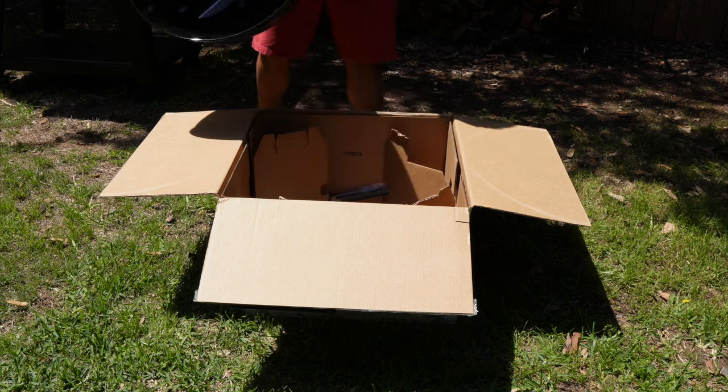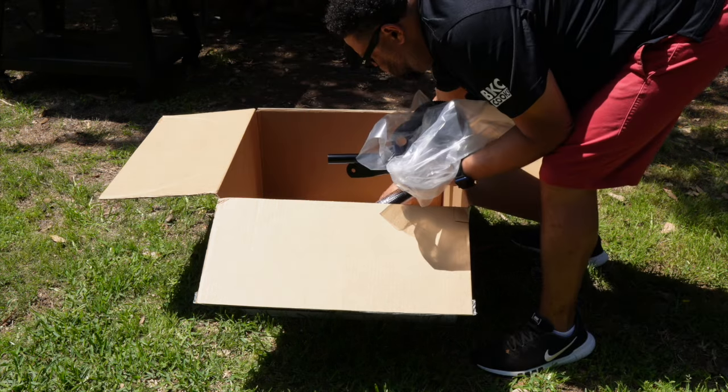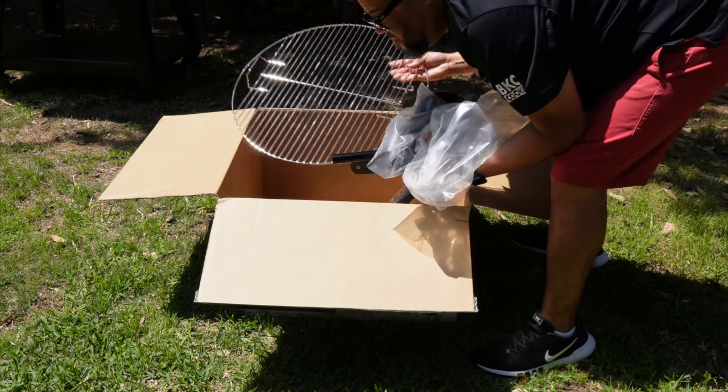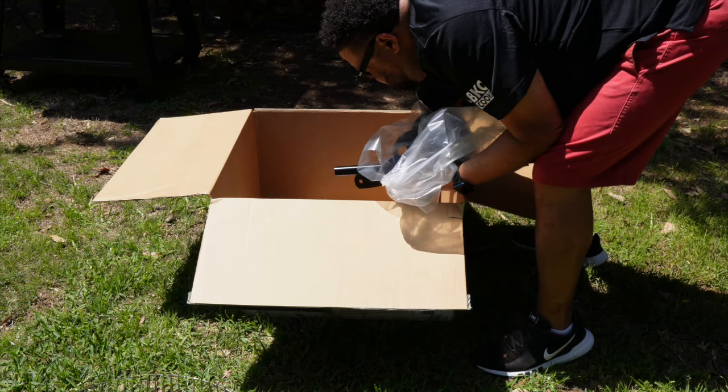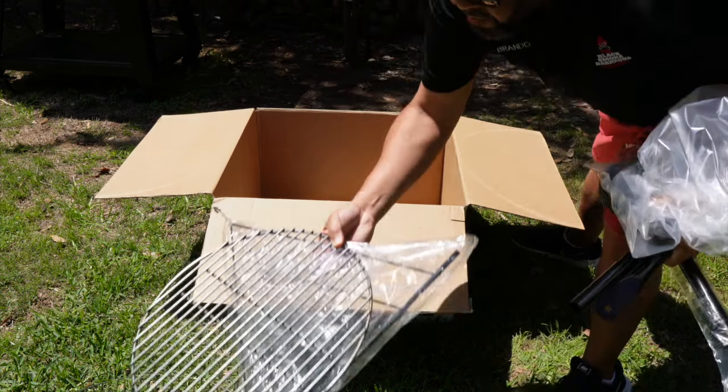We'll get the main part of the kettle out of the way, and we're going to get into all the small parts, the grates, wheels, legs, all that stuff. We'll get all that stuff out, get it organized, and get ready to put this thing together.